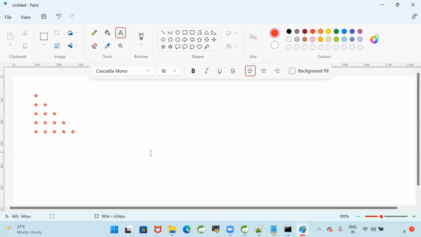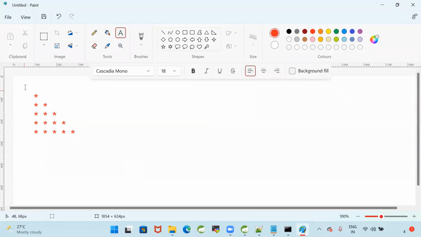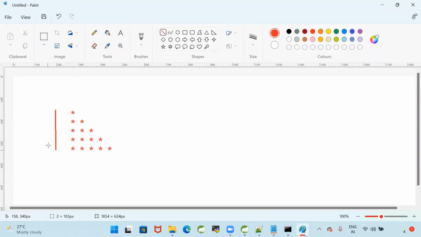Can we call this a right triangle? Yes, this is called a right triangle. In this right triangle, we need to divide it into 2 parts, guys. How many rows do we need?